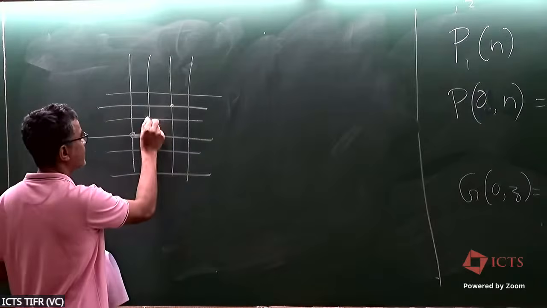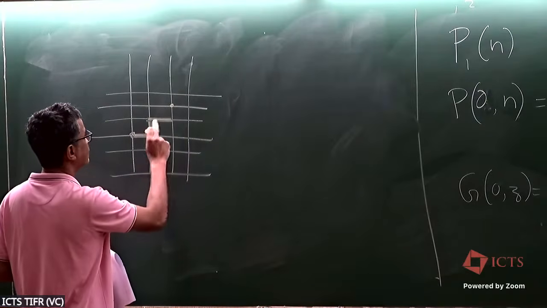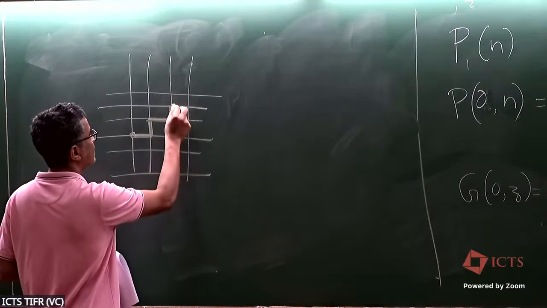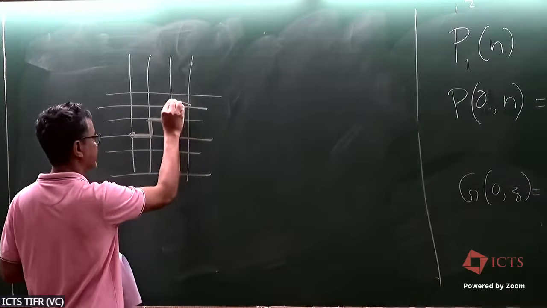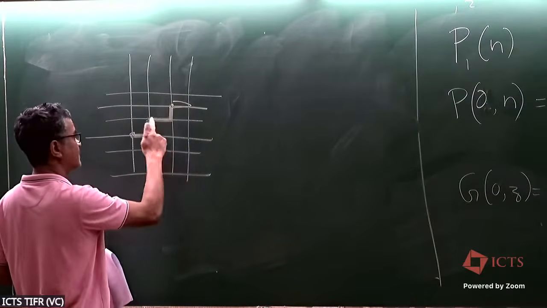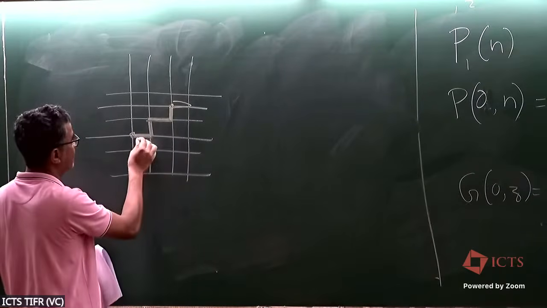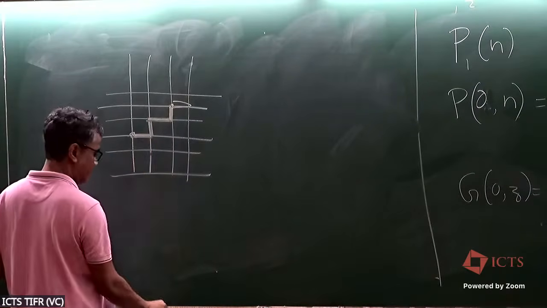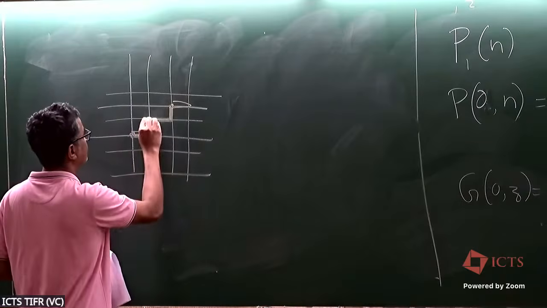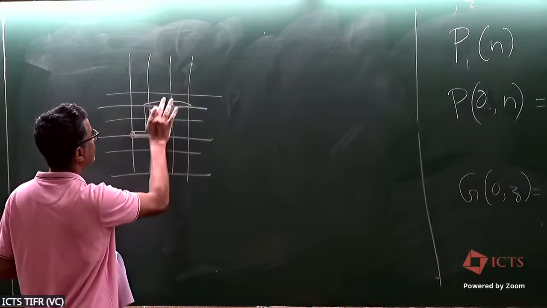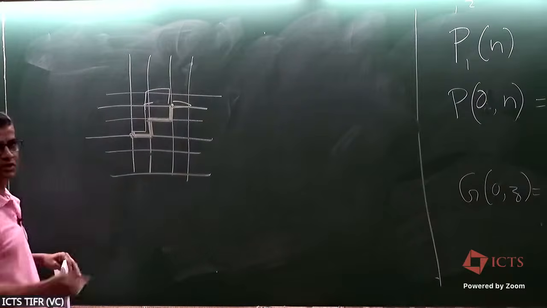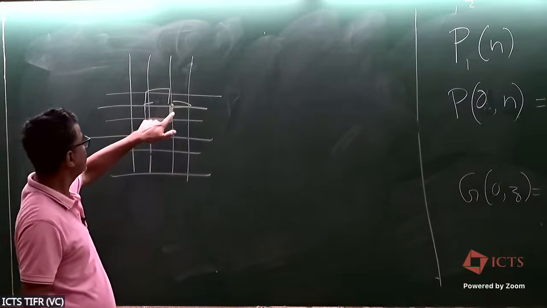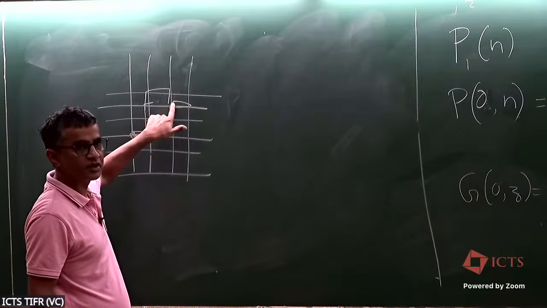So one trajectory is of course 1, 2, 3, 4, 5, 6, and this is a trajectory which crosses this point, right? And then you can have a trajectory which goes like that. This trajectory of course didn't cross, right? So you just rule out this kind of trajectories which cross.